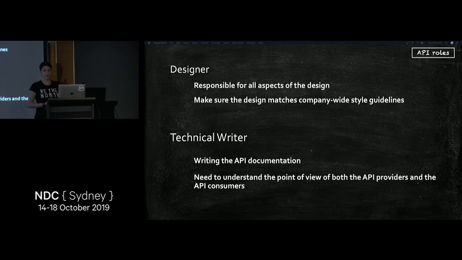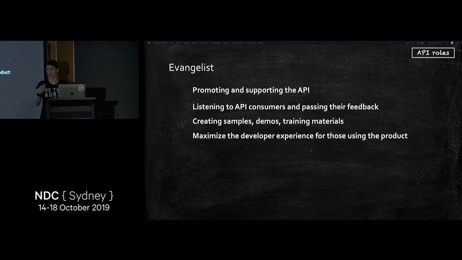Technical writers are the ones writing the documents. Some of them are actually technical people, some not. It's not necessary to be technical. Some developers just decide to be technical writers. But they need to understand the point of view, because they do the documents for all the stakeholders, not just for developers, not just for customers. They do that for the CTO, CEO, for everybody. Everybody needs some document.